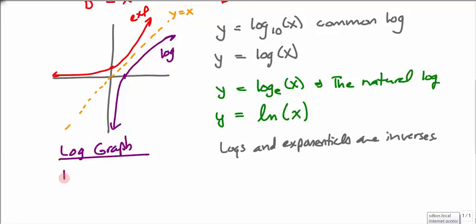Well, domain, it looks like this gets very, very close to x equals 0, but it never quite touches it. So I'll start this with a 0 with a parenthesis because I don't have equality at 0. And I'll go off toward infinity. All my x values go off toward infinity.